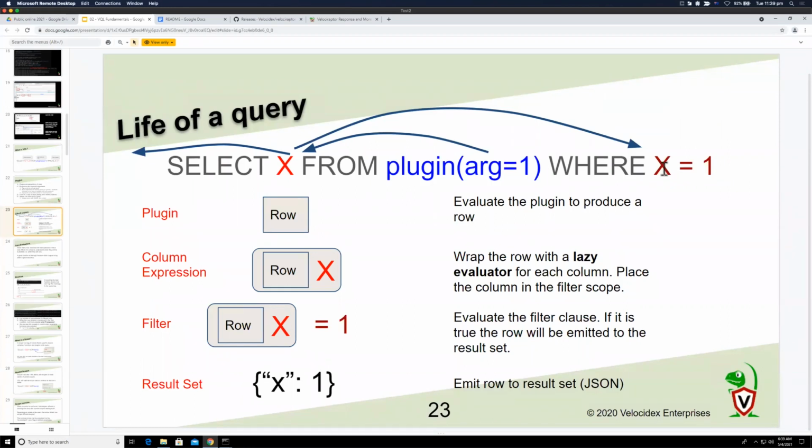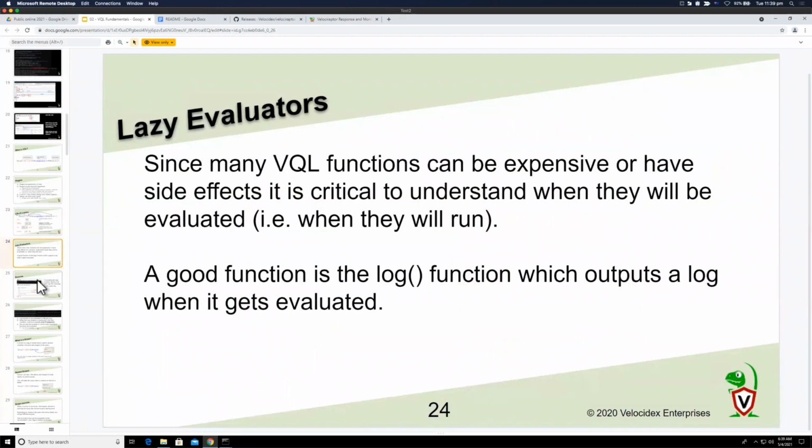This example shows us how the row could be eliminated based on that, and then we don't want to actually evaluate that hash because it's not relevant anymore. That is why we're using this lazy evaluator.